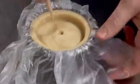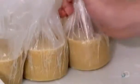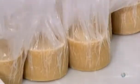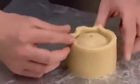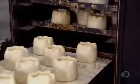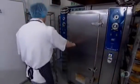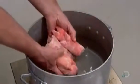A ventilation hole in the middle lets just enough steam escape to prevent pressure from building up and bursting the lid. The steam which remains helps tenderize the pork. A pie decorator crimps the edge inward. Then the pies go onto a baking sheet and into the oven for an hour at 200 degrees Celsius.